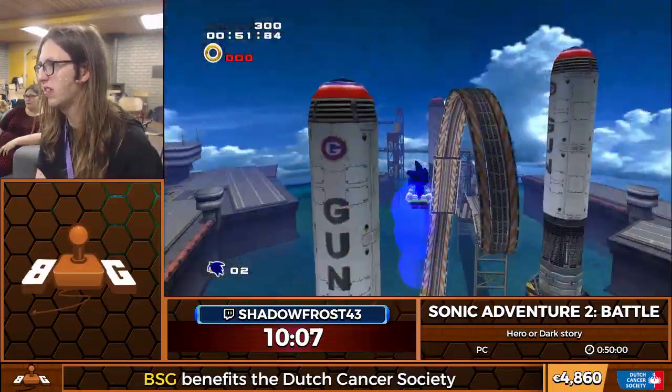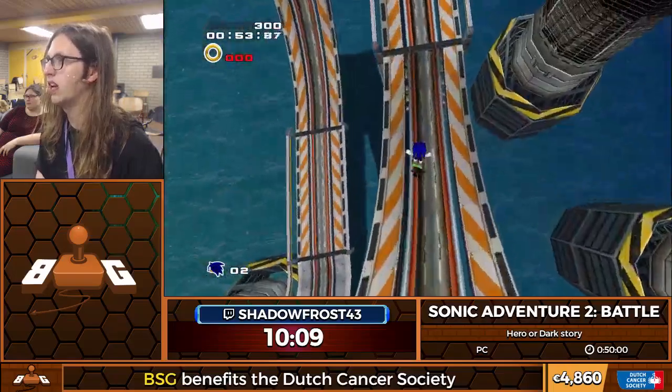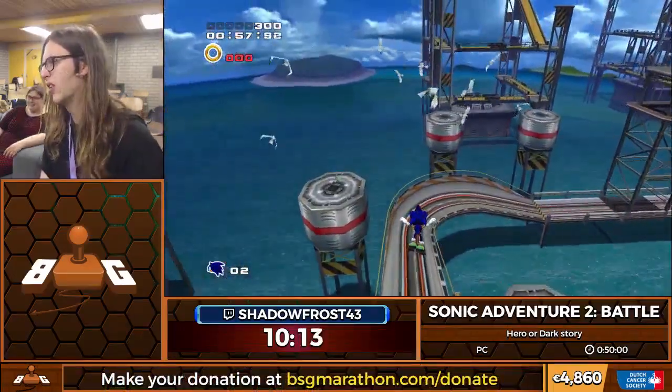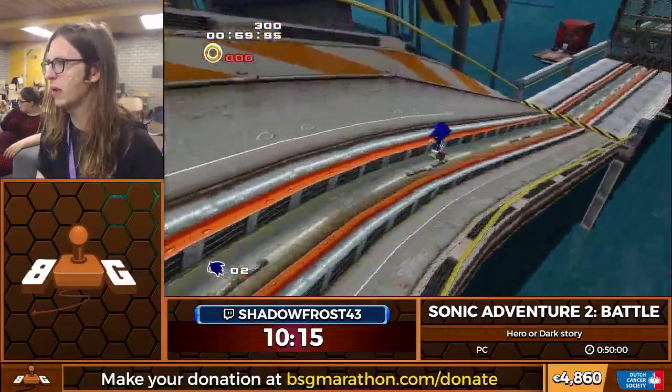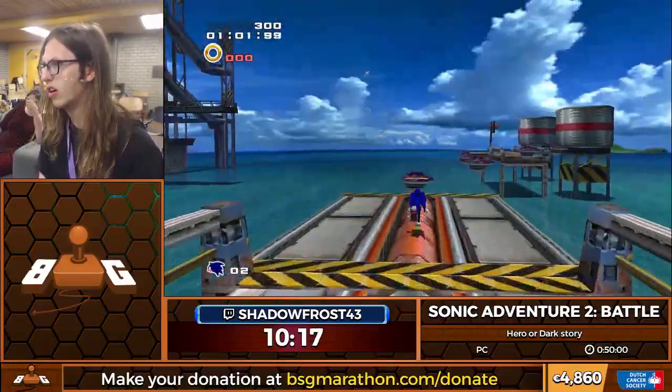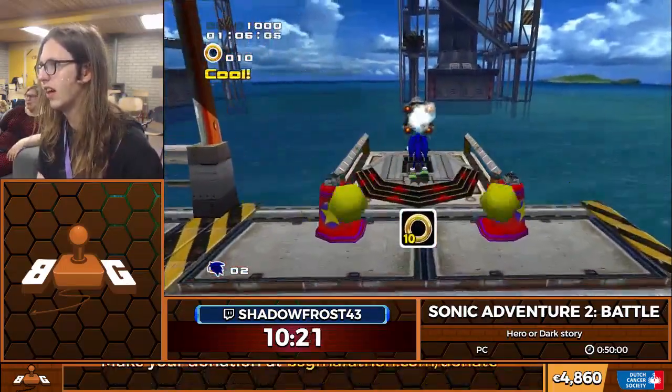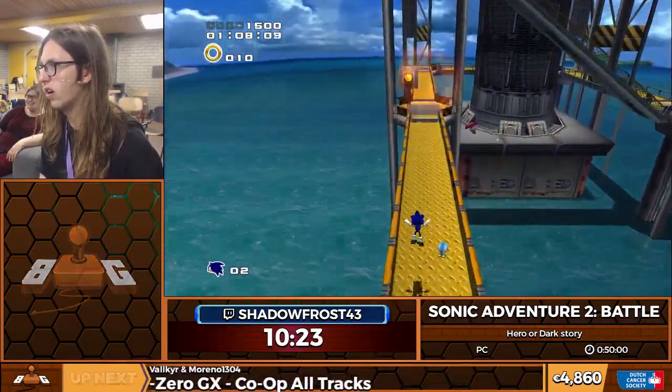Anyway, this loop isn't solid on the bottom side, so we can just clip in here, skipping that entire loop again. With Sonic, we're going to try to skip as many loops as we can, just because the loops are usually pretty slow. So here we're going to jump through some enemies and actually going to the rocket launching pod.